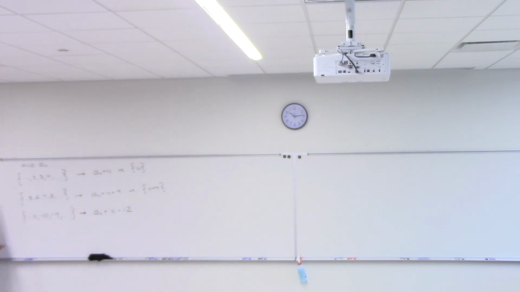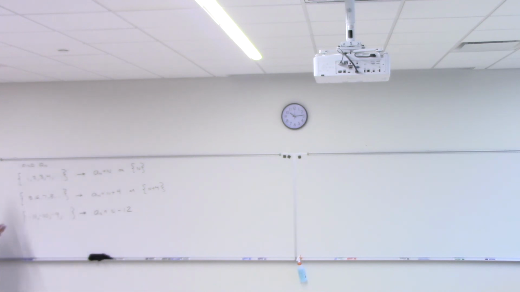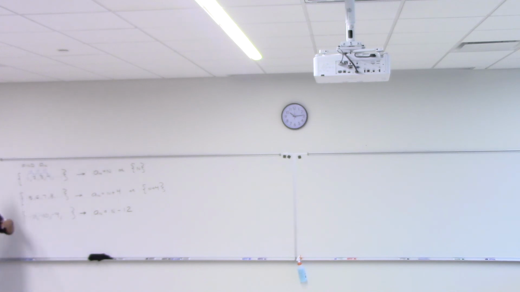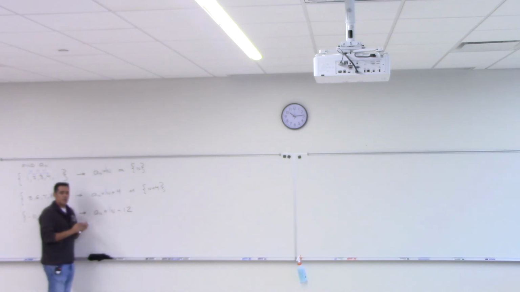The thing that you should see is this. In all of these lists, do you agree that as you go from one number to the next, all you're doing is adding 1, adding 1, adding 1, right? So the change is 1 each time. Notice in all of these formulas, there's a 1 in front of the n, 1 in front of the n, 1 in front of the n. That's how much you're going to change by.